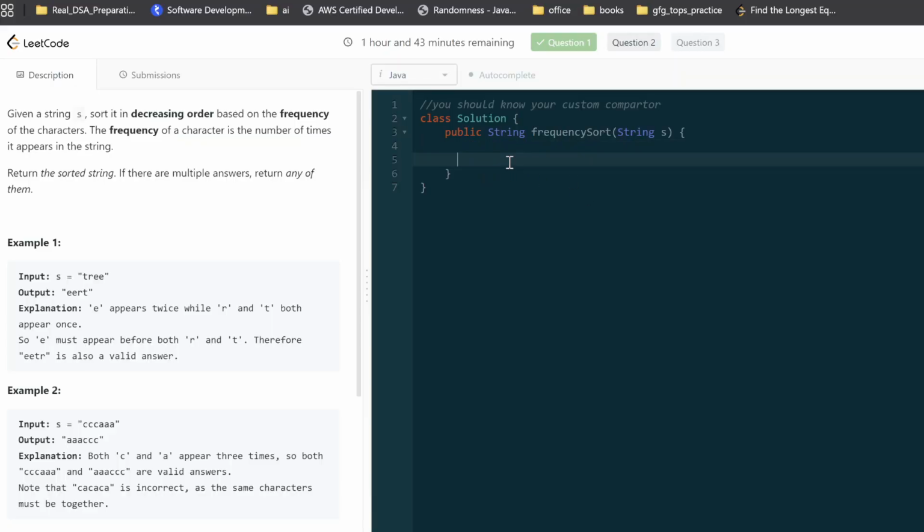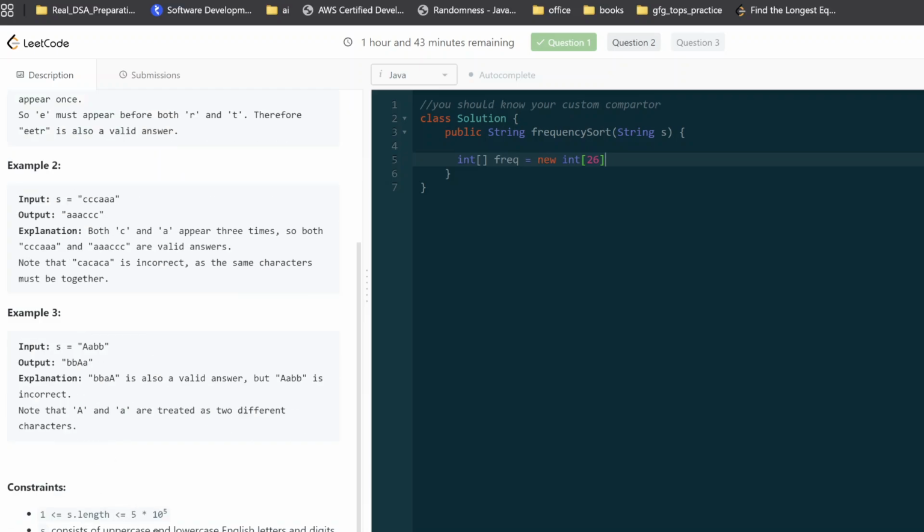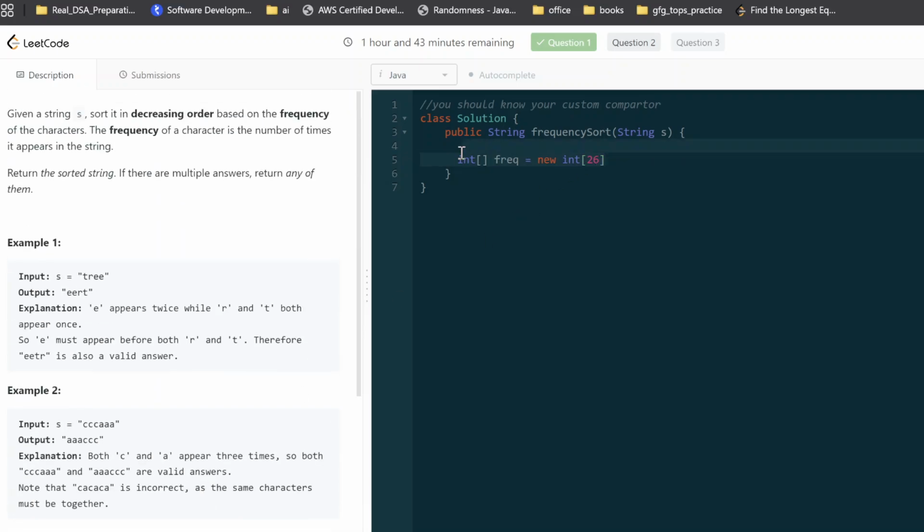So what's the idea? Let's first store the frequency of each character. I think it can contain uppercase and lowercase characters. So I'm going to do something like this: a map of character and its frequency.